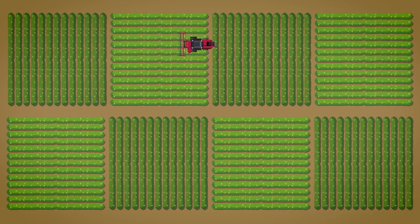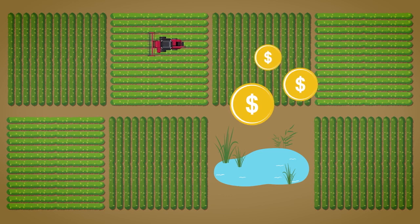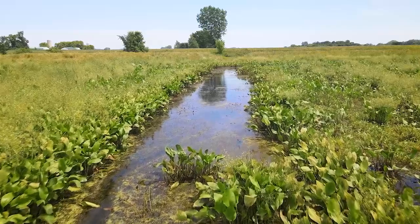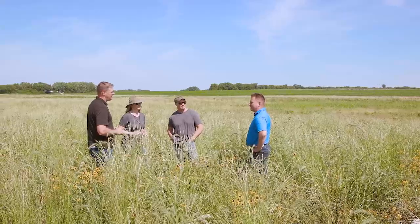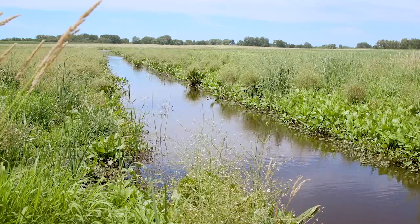It's a state and federal program that allows a landowner to sell credits to whoever is impacting other wetlands, by restoring some of their own land to its native state — a very high quality wetland and buffer habitat. West Bowl of Moore Engineering worked with Root on this project. Moore has scientists, surveyors, and engineers who work with landowners to build these projects.